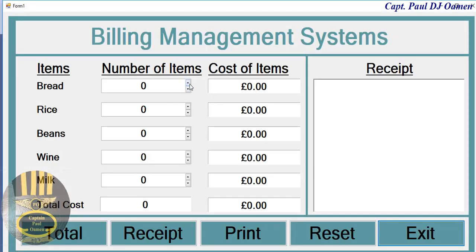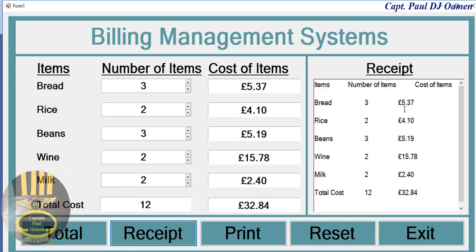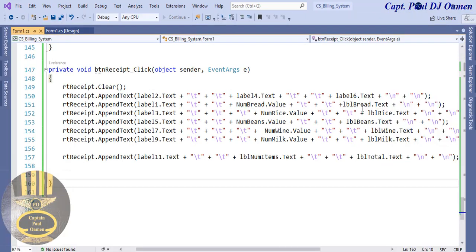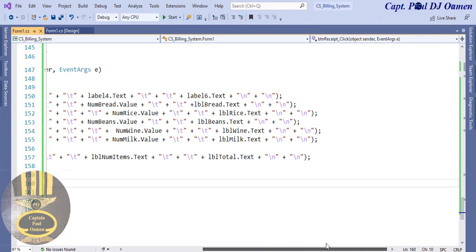So I'm going to enter values again. Click reset. Alright, we need to indent every single one of these. So let's move them to the right. Okay, that's fine, looking good. Come in here.